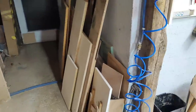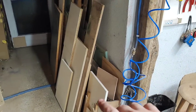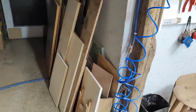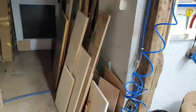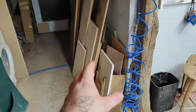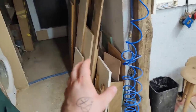Here by the entrance, this is extremely important. From the time that I did kitchens for clients, I've still got some melamine boards, the plywood and such. So you always have to keep those at hand for when the wife needs a shelf or something like that. So that's pretty much the important stuff here.